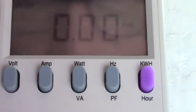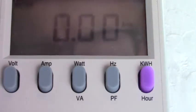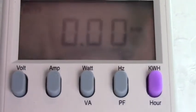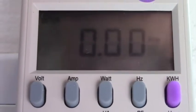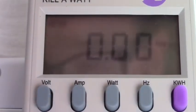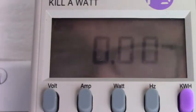Now if you're having a problem with blowing circuits, you can go around and check how many amps the different appliances are using, and you can take one of the larger ones off of that circuit and put it on a different circuit, and that should help you to not have circuits blowing. Of course, the ultimate fix would be to add another circuit, but as more of a temporary fix, you just take something off of that circuit and plug it into a receptacle belonging to another circuit. So this meter helps you determine what's using all the electricity, what's using all the amperage.